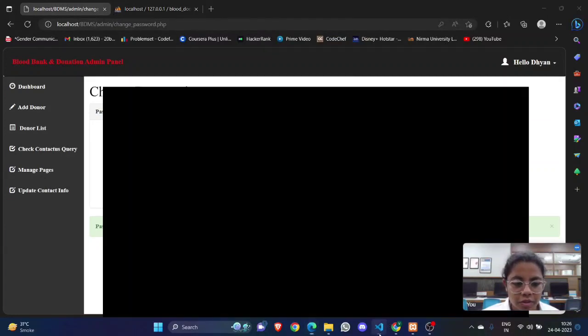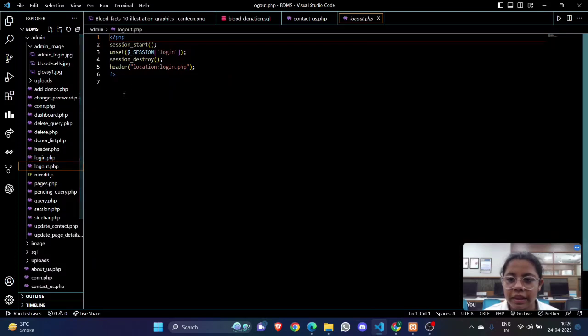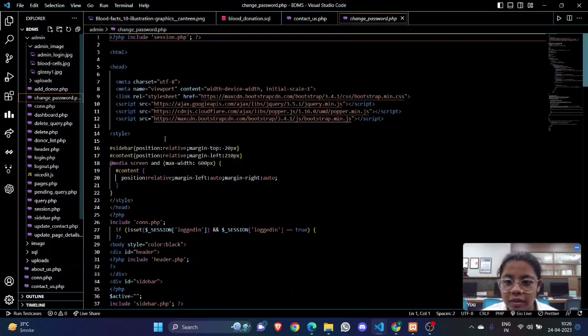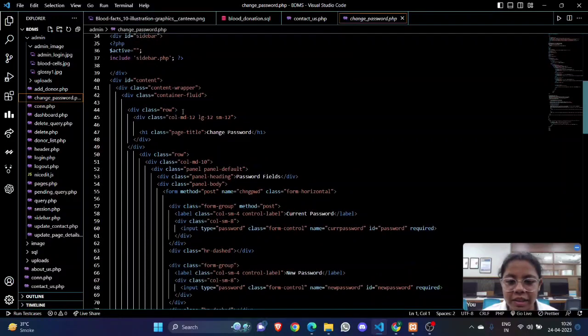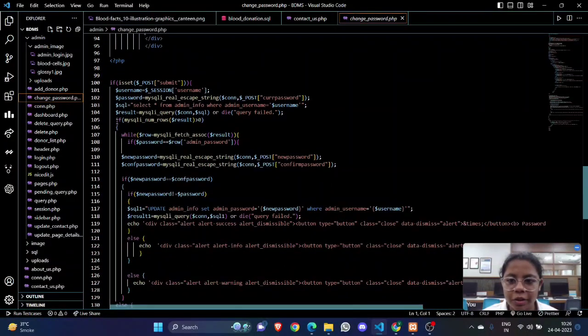To see this code, it is present in change password. I have given the HTML and CSS for sidebar and header. For the PHP code, if you see, we'll first check whether the submit button is clicked, that the post method is submit.